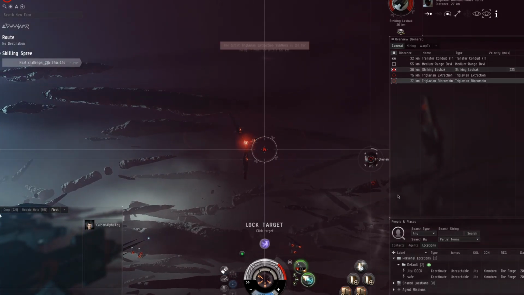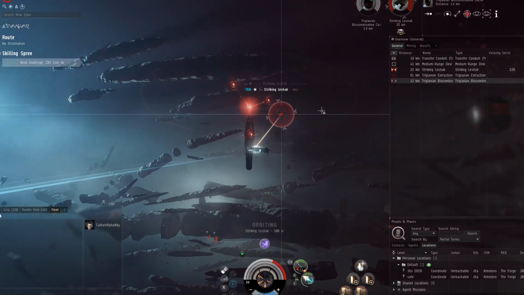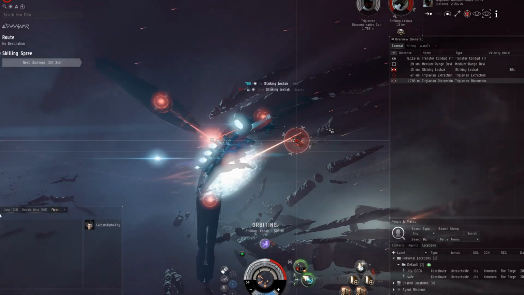So these striking laser sharks are also one of the very easy waves. As I said before, it's a very lucky wave. Actually, you should consider yourself lucky if you get one of these, because they're just so easy. There's so little EHP, they're so fast, and it's very easy to outmaneuver them as a frigate.